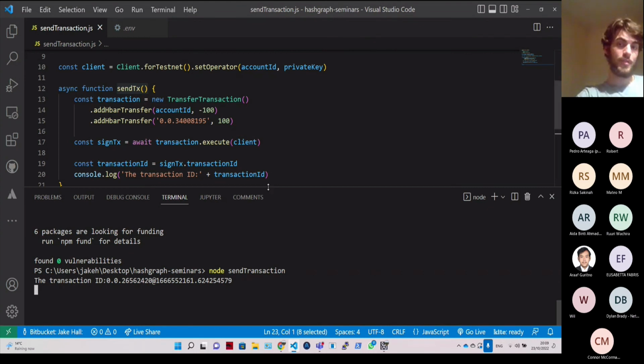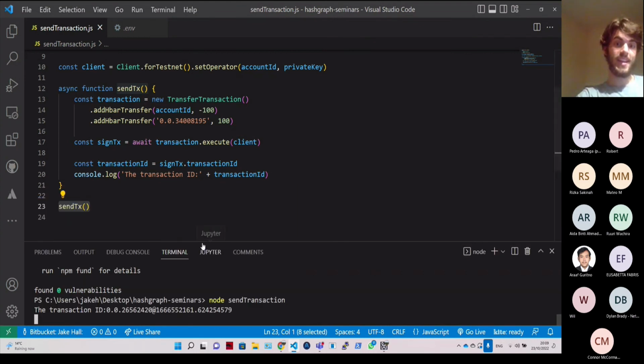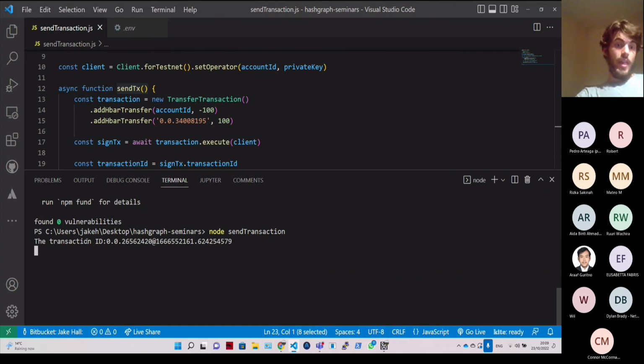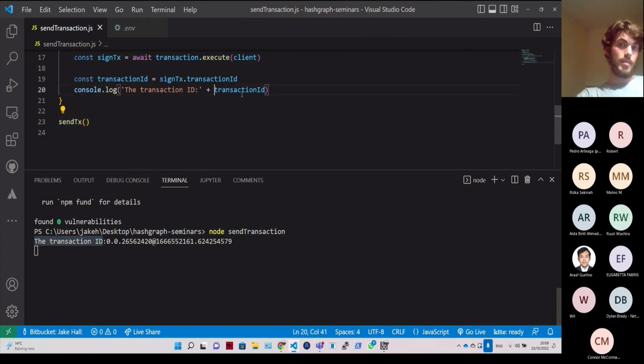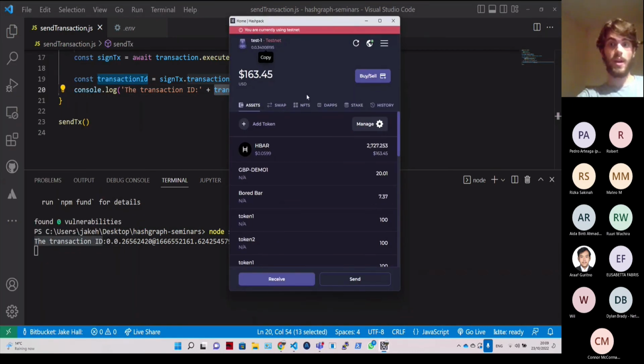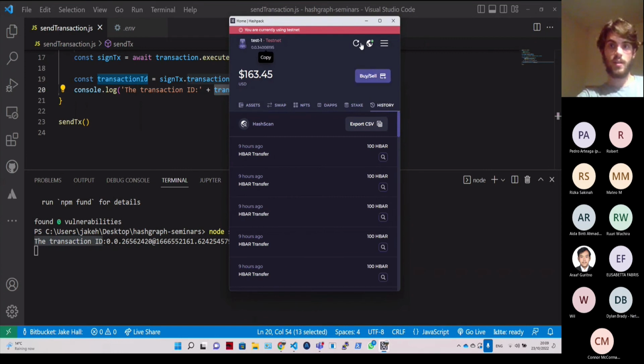So if you typed everything correctly, then you should receive this output. Transaction ID is blah blah blah, and that's the transaction ID. We can actually then go onto my Hashpack wallet, and if we go into history and refresh, there we go. So this is my particular transfer transaction.